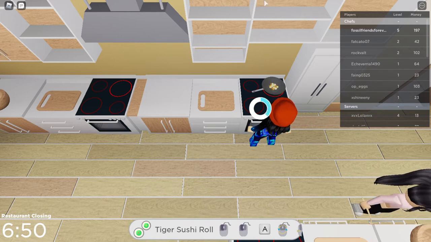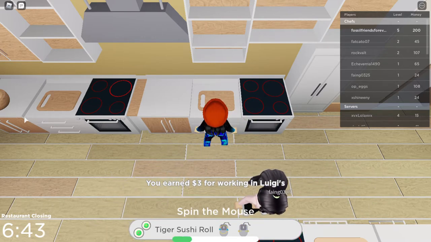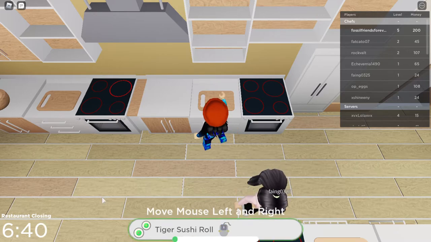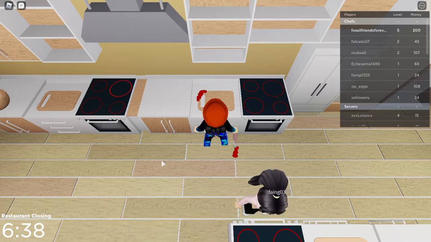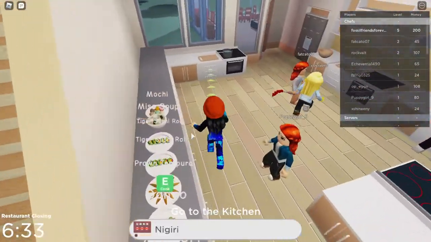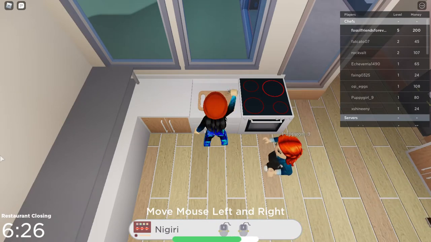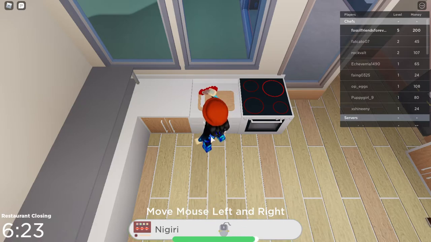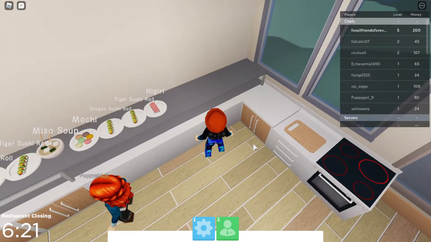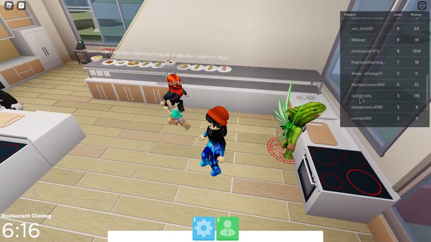Okay, I am cooking a tiger sushi roll. Well, I think probably the inside of the tiger sushi roll. I'm not doing anything with my hands. Okay, tiger sushi roll. Then I'm a grill. Left and right, left and right. Okay, I just cooked that. Just barely.